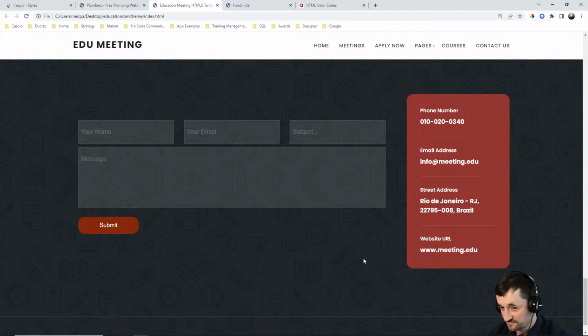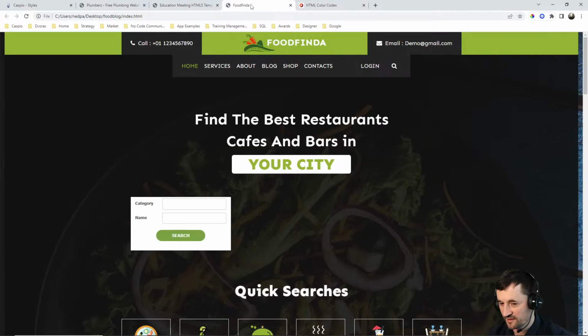Okay. I think we can move on to our last example here, which is the search form on this template. And what I would like is to maybe make these fields a little bit wider, fit it all in here, and then put my search button underneath. It's probably going to be more or less the same thing we've been doing with the previous two examples. But yeah, let me just try it and see what we can come up with.